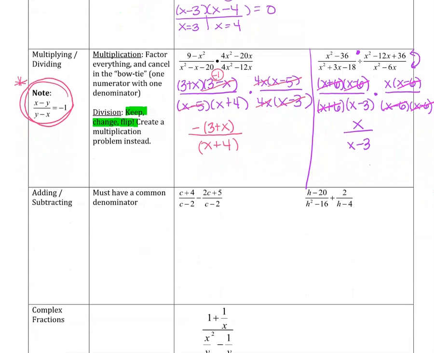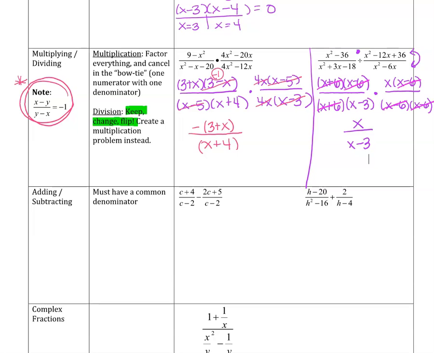All right, now what's super important when you add or subtract, which in my opinion is the harder thing to do here, is you have to have a common denominator. It's just like when you were in elementary school and you're adding 1/2 plus 1/3. You know you need a common denominator of, let's say, 6. So you'd multiply the top and bottom by whatever you need to create that common denominator, and then you can combine. It's the exact same idea with rational expressions, so with our polynomials.